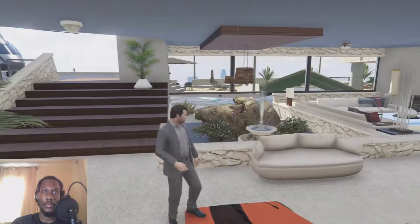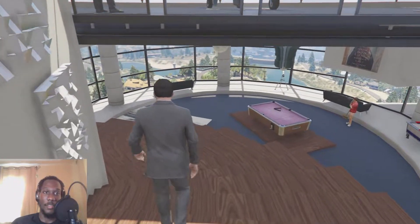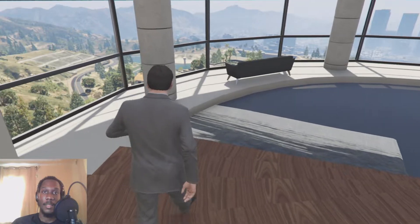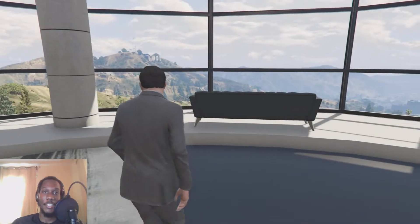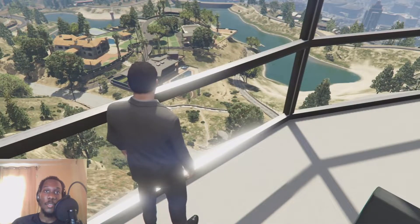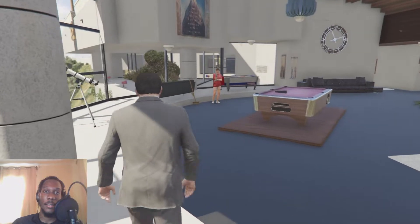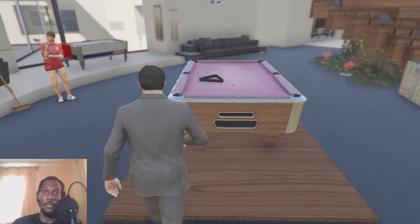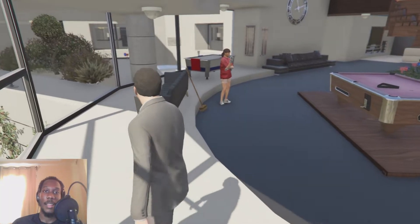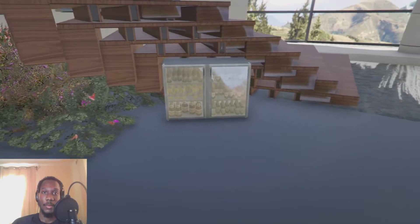Alright, the chef is still running around — I'm going to ignore him. These are some beautiful stairs. Look at those sculptures — beautiful nonetheless. More lampshades. You could honestly just live downstairs because everything is there. Look at this view — this house makes all the other houses look regular. We have someone down here smoking a cigarette, a pool table or air hockey table, and a telescope we cannot use.